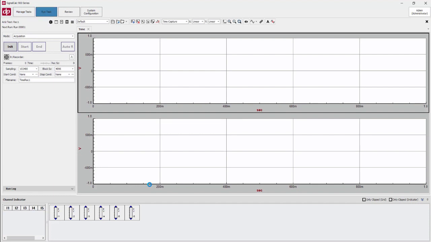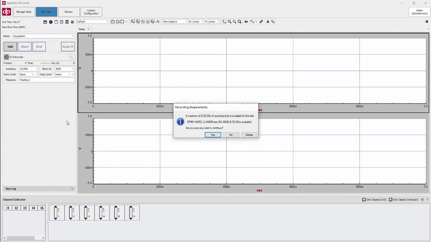This allows me to start the measurement and disconnect my computer and walk away. Let's go ahead and initialize the test. When I initialize the test, the system provides you some useful information automatically based on the sampling rate selected for this test and number of channels that are active.